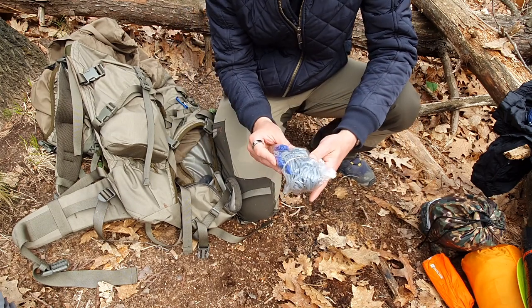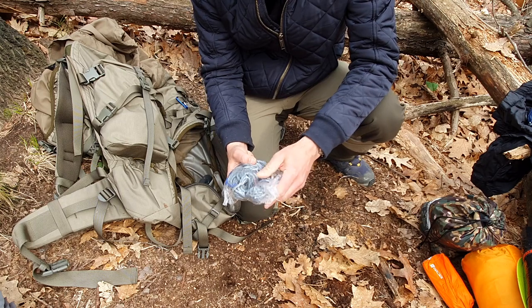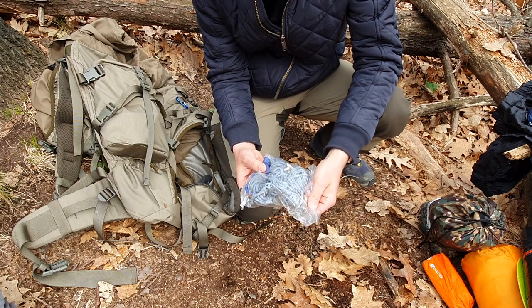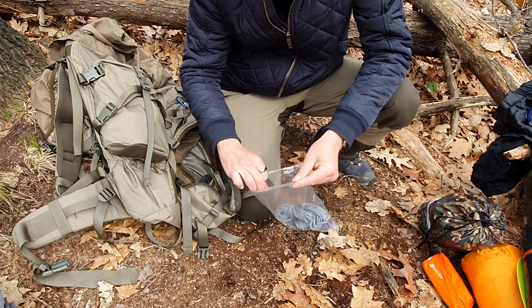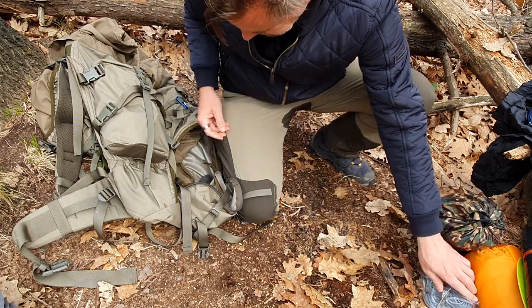Then I have with me some ropes. These are not special ropes. It's not paracord or something, just regular ropes that I bought in the store, and it works fine for me for now, to tie things down or to set up a tarp or whatever.